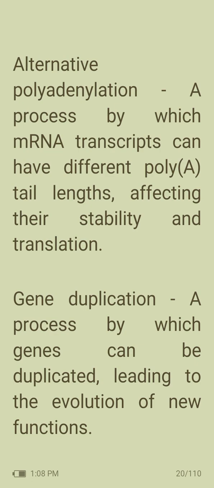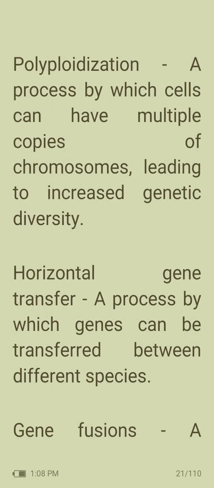Next, gene duplication, a process by which genes can be duplicated, leading to the evolution of new functions. Polyploidization, a process by which cells can have multiple copies of chromosomes, leading to increased genetic diversity. Then horizontal gene transfer, a process by which genes can be transferred between different species. That is horizontal gene transfer.